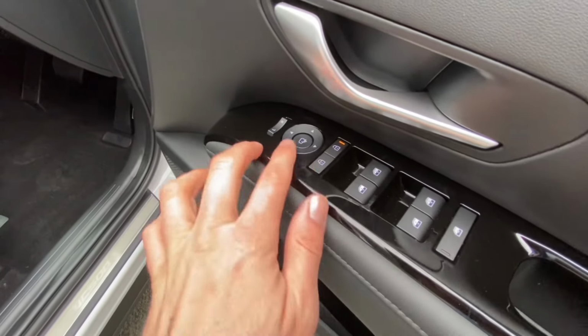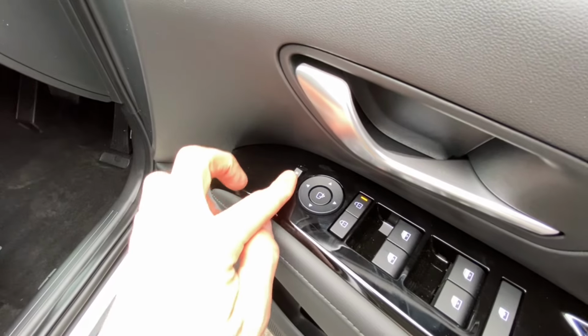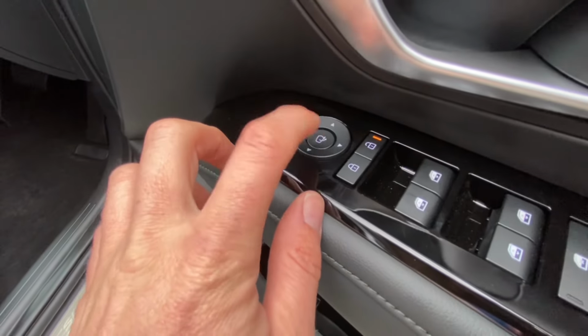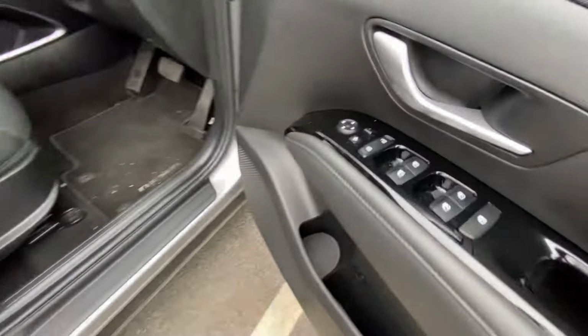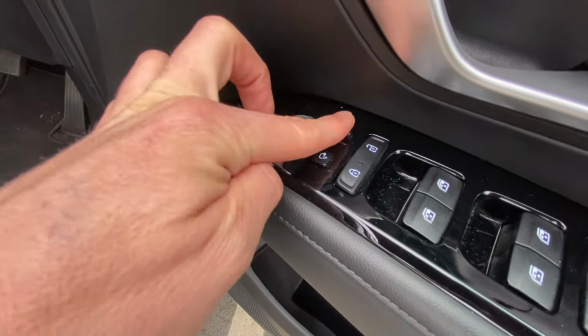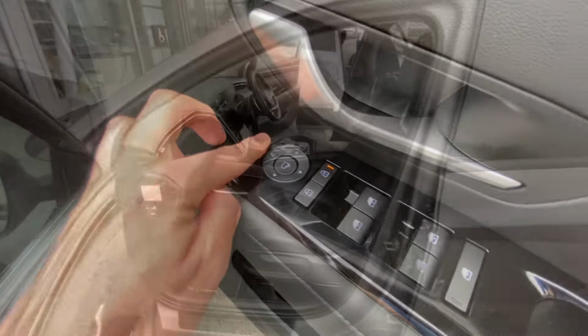Flatter sort of buttons for locking, flatter buttons up here for pulling these in and out, left and right. Little bit more intuitive, I think, in how that works, because some people used to get a bit lost in how this folding button and where that works, and this button here was probably a little bit vague looking, whereas this one is a lot more easy to use.